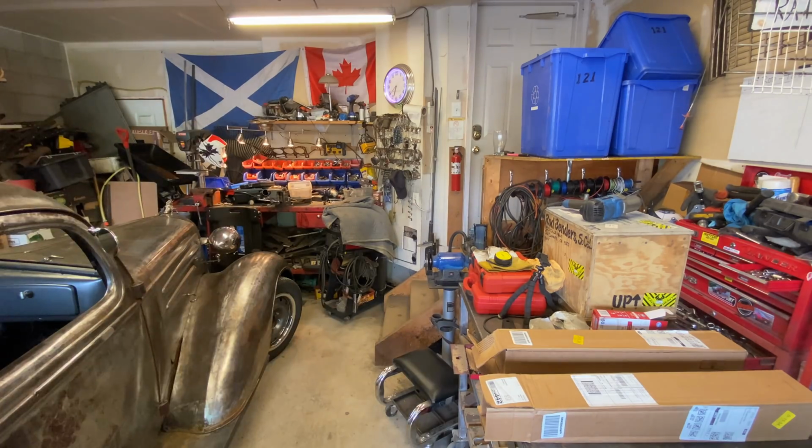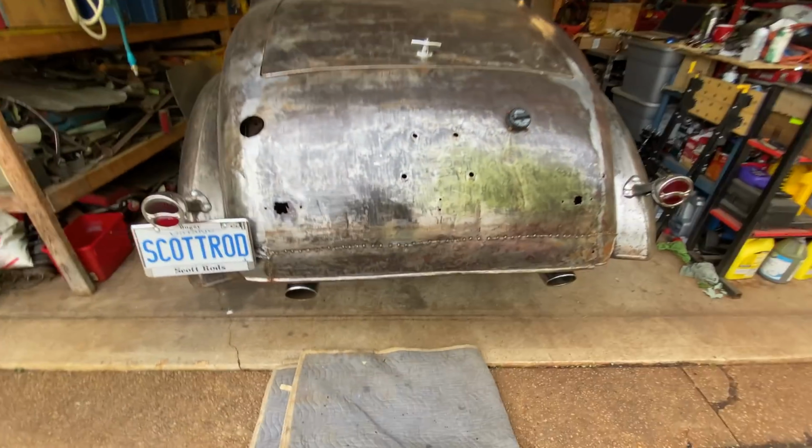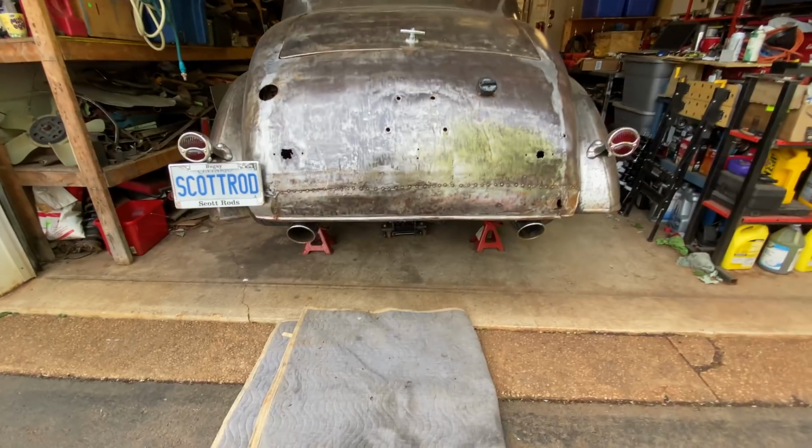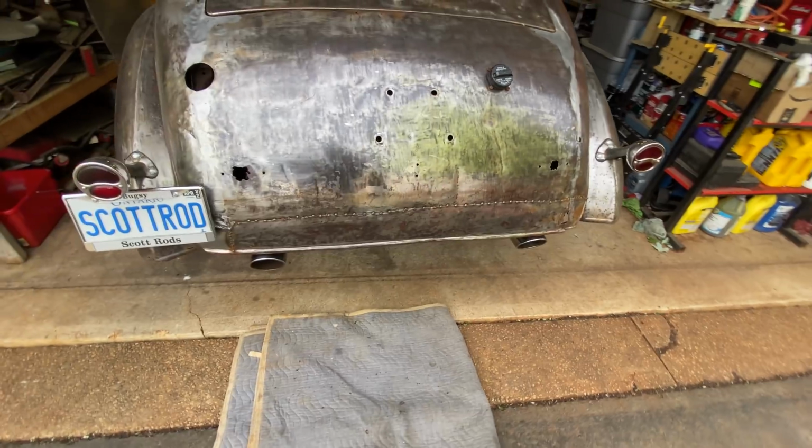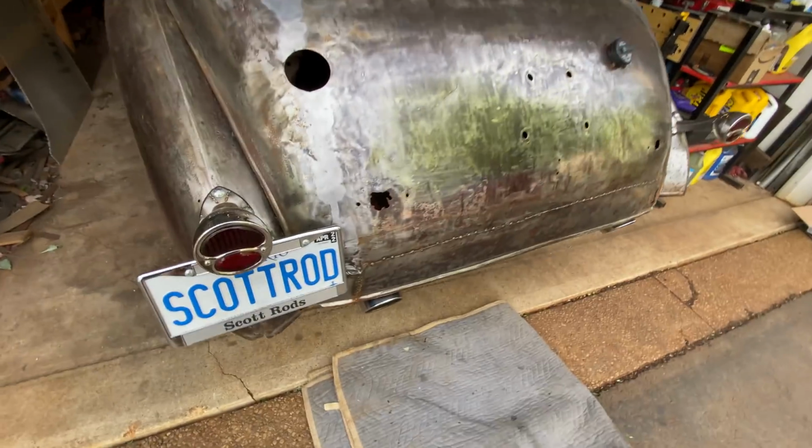Right, let me show you what's going on underneath the car at the moment. So this is my twin exhaust setup. I will be reusing these tips. They're just kind of tacked onto the pipes at the moment. So let me show you.